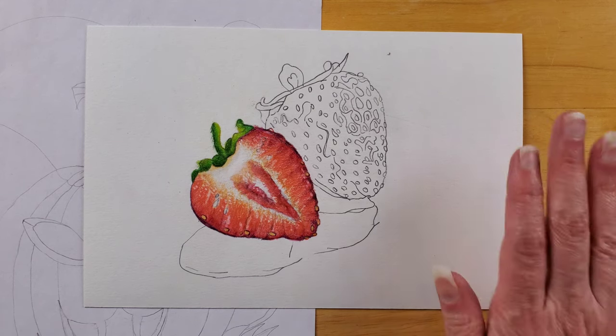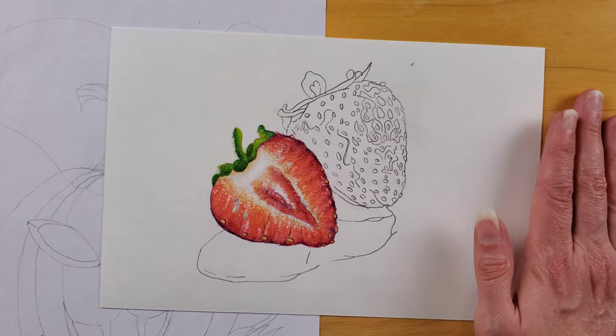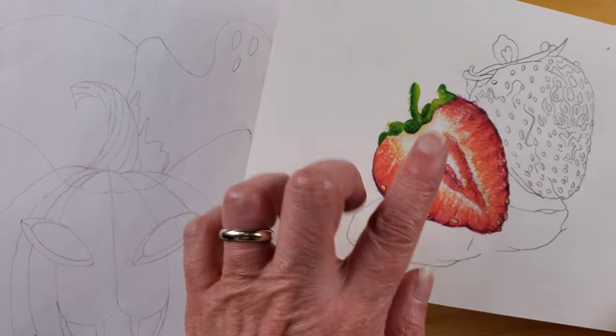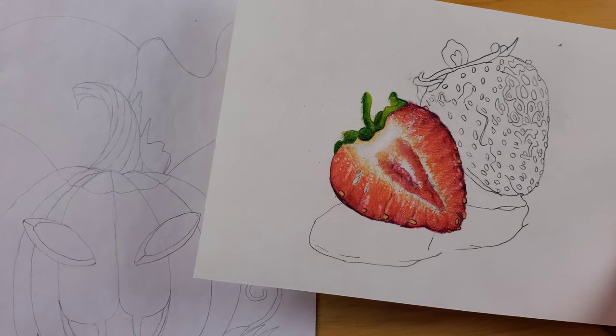And today I started the strawberry tutorial and just thought I would show it to you. So here you go. It's not bad. I only did one strawberry and then I'm gonna do the second one later on.